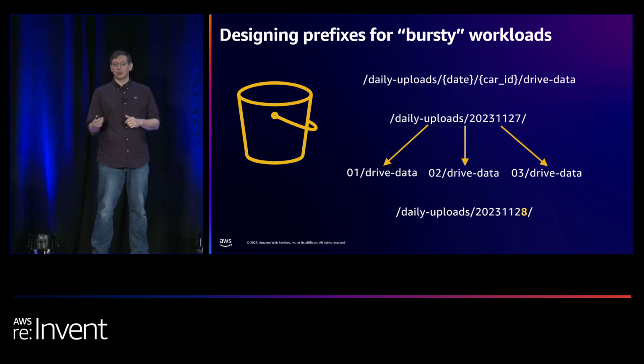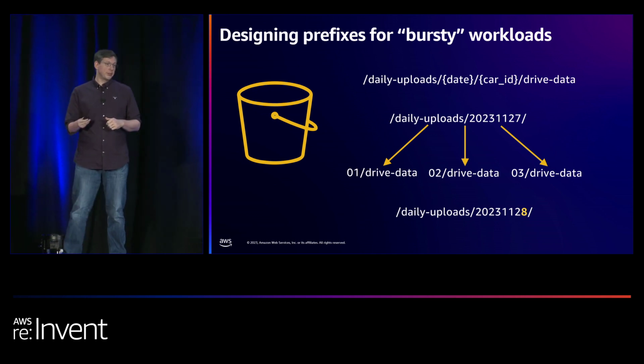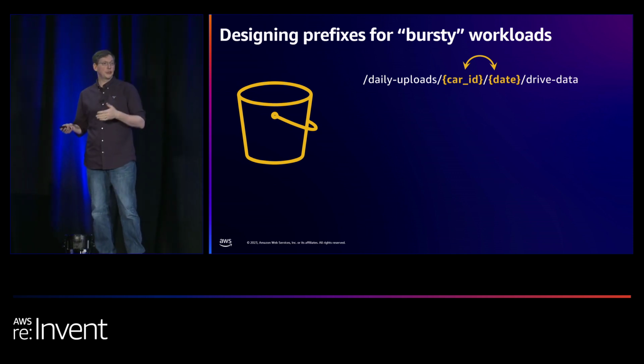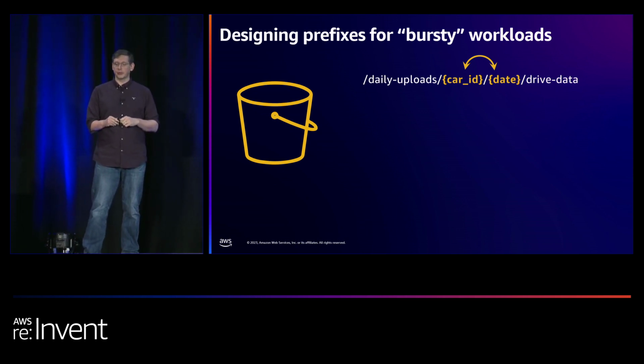Now, fortunately for us, but maybe not so much for our system, tomorrow arrives. And S3 has to learn this pattern all over again. But there's a relatively simple mechanism to avoid this. If we simply swap the date and the car's identifier, then S3 will learn this pattern once, and eventually each group of cars or car will have its own top-level prefix, being able to take advantage of that 3,500 TPS of puts for uploading its data as quickly as possible.